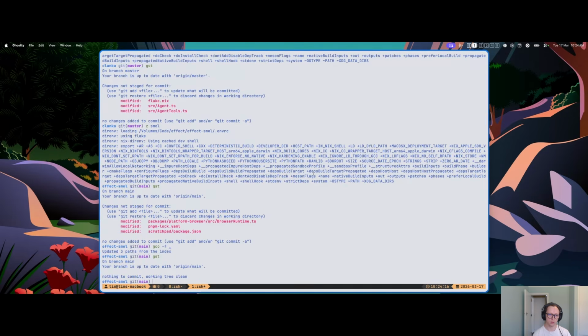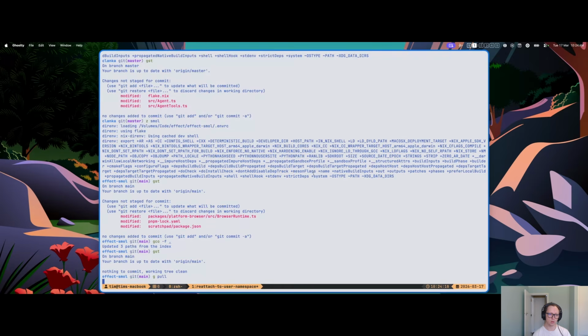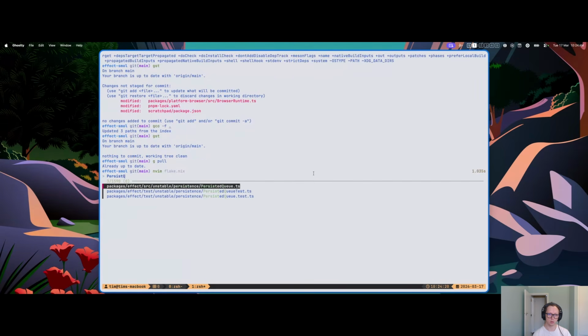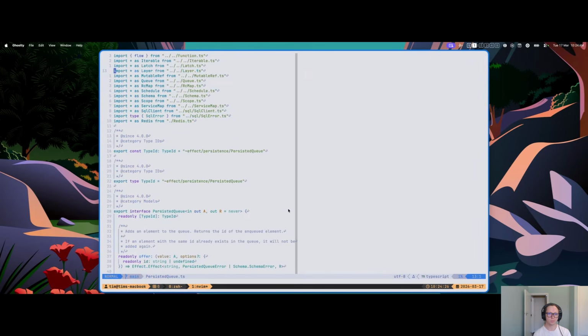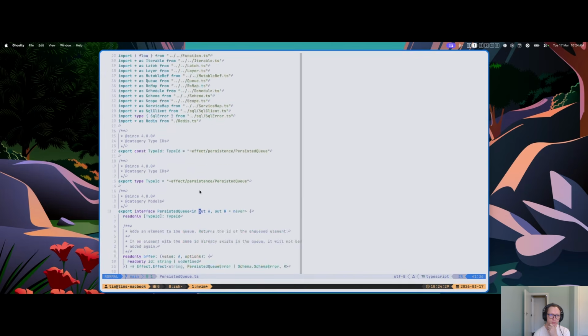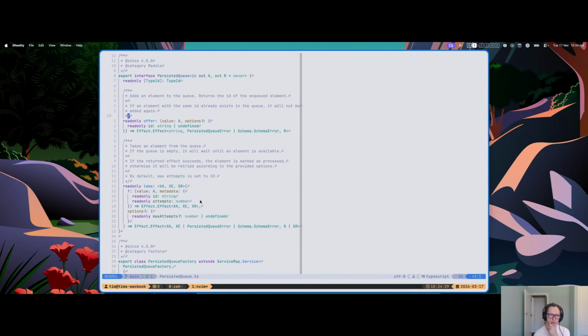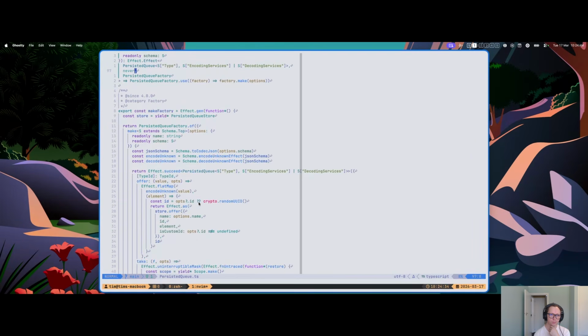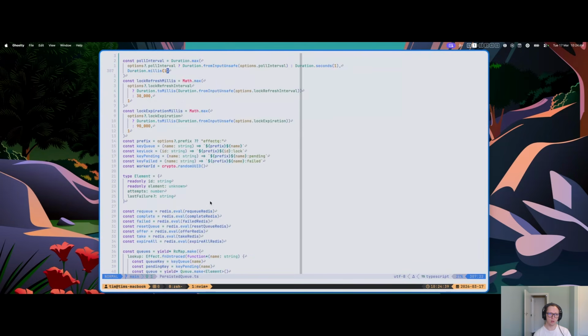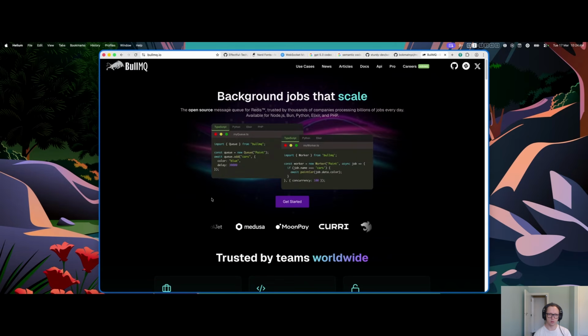No. Where is it? Oh, it's called PersistedQueue. So this module allows you to implement durable queues, and then you could probably use other parts of Cluster for some other aspects.